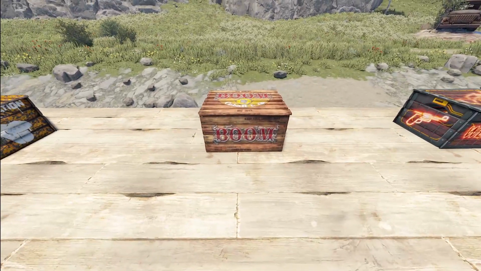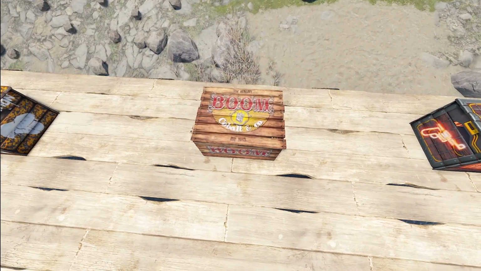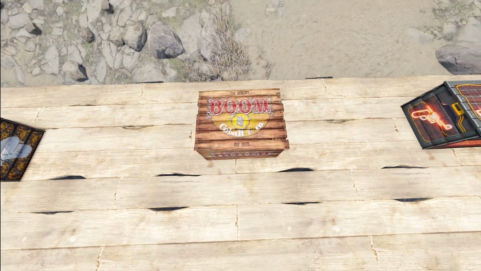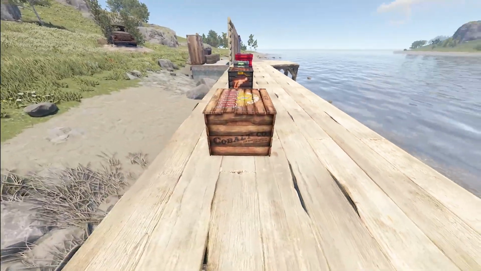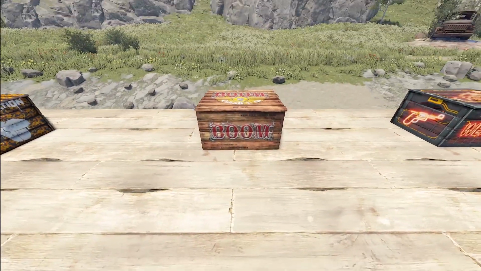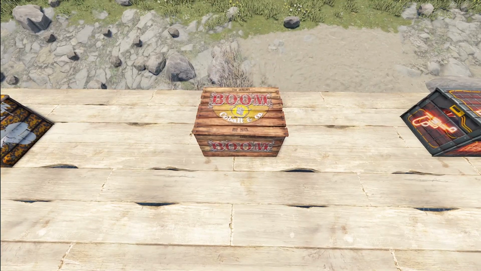Moving along over here, we've got another box for you, and this one says Boom. Top quality Boom, Cobalt and Company. There's a little satchel drawn on there, and just this old-timey look to it is something very, very cool. I can see a lot of people loving it for sure.